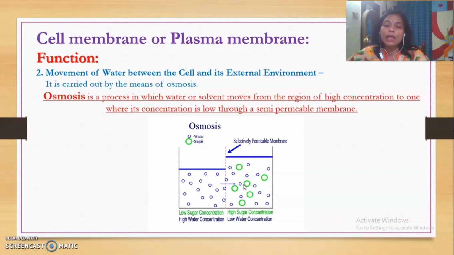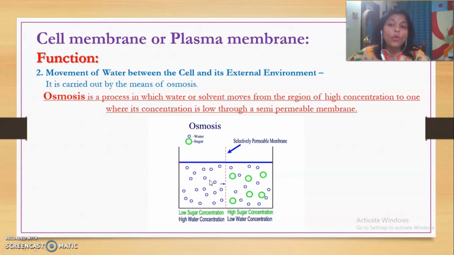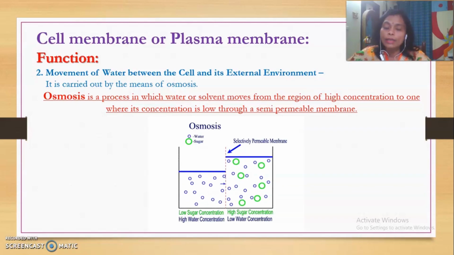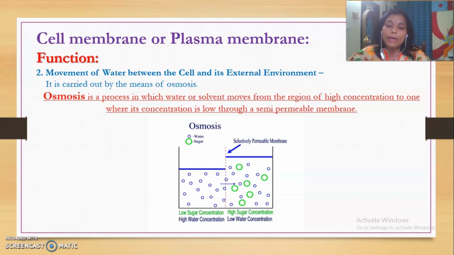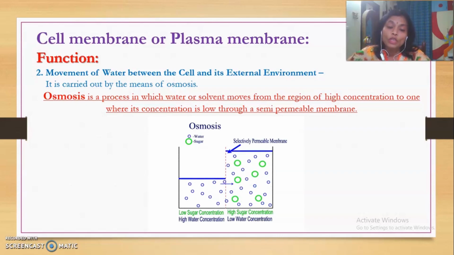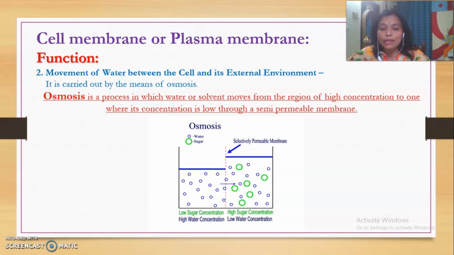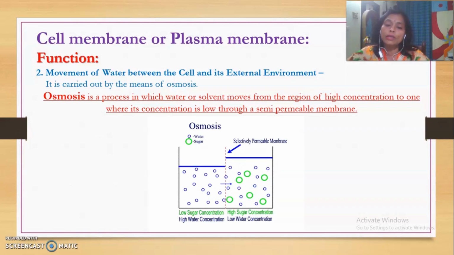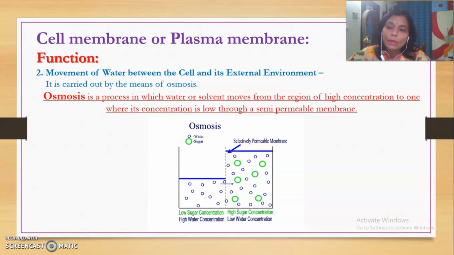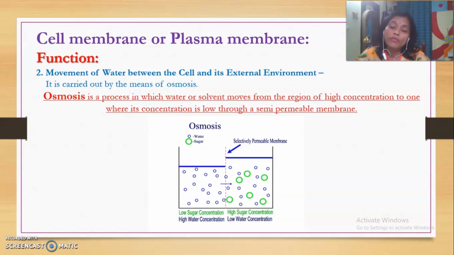On the left hand side is a low concentrated solution. Low concentrated means less solute, more solvent or water. On the right hand side is a concentrated solution. That means water is less and the solute particles are more. And in between is the semi-permeable membrane. So what happens? The water moves from left to right. So you can see that it decreases, and on the other side the water increases. And the selectively permeable membrane is same as the plasma membrane. So this GIF is showing you the process of osmosis.